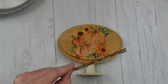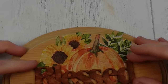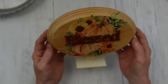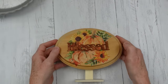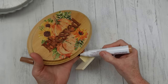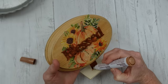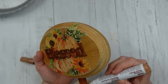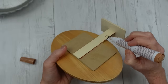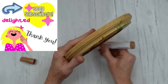So I switched directions on this. I was just gonna do a little sign here, but then I decided to do a little something extra. I should have gone ahead and painted the base of the stand that it's on before I glued it down. But now I'm just gonna go ahead and do it now, and it's not a big deal because it's a paint marker and this is so simple to do. It helps if you're doing a project that actually is wood and you want it to continue to look like wood, if you kind of go with what you would think the grain would be. So if you're going side to side, do the entire thing side to side. If you're going up and down, do the entire thing up and down.